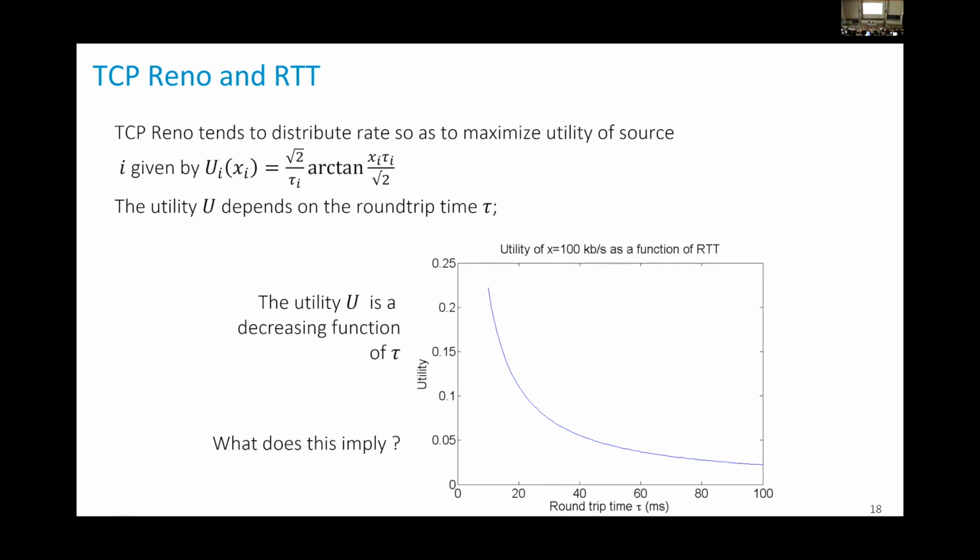If a guy has a very small utility function, then you will give less to that guy. You imagine utility is payment you receive. You give to the social optimizer 1 franc per unit of utility. You will maximize the total number of francs, so you will maximize the sum of the utilities. But if I have a very small utility, I should not be given a large rate, because giving a large rate to me is a waste. You could give this large rate to someone else who has a higher utility, who will pay more. So you will sell more to those who pay more. So a utility that is small means you will get less also.